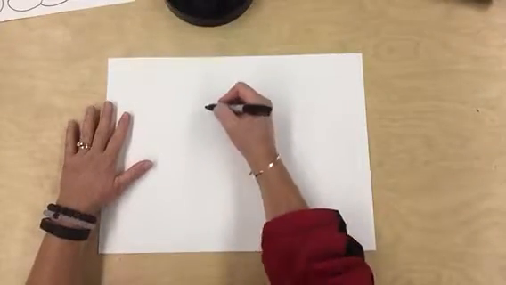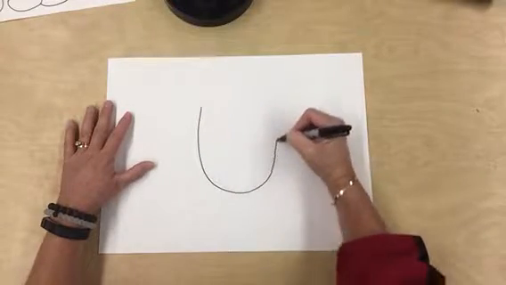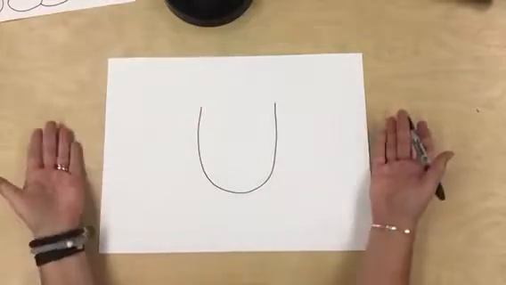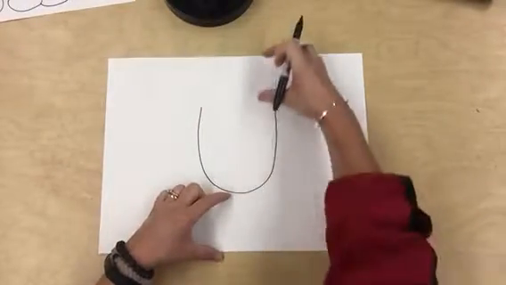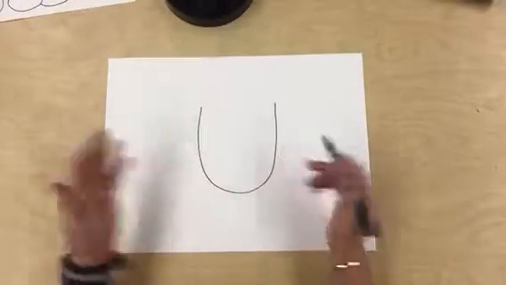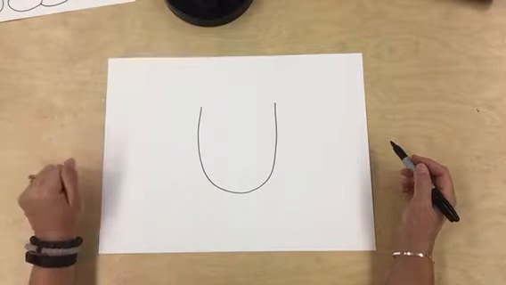We're going to be using lots and lots of the letter U. And to start our project out today, we are going to be using the letter U. And let me just show you. I'm going to draw that letter U just like that. I put it in the center of my paper and you can see how big I drew it. I've got about this much room left at the bottom of my paper and about the same amount at the top of my paper. This letter U is for the tiger's face.